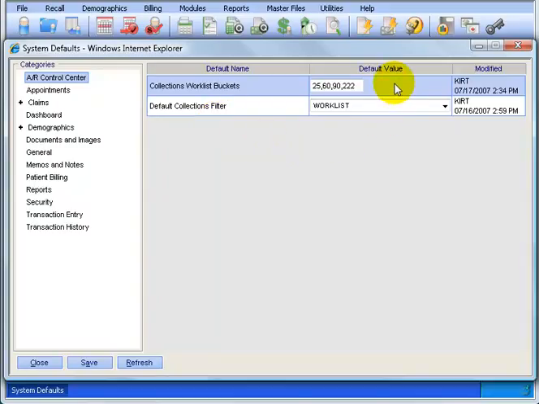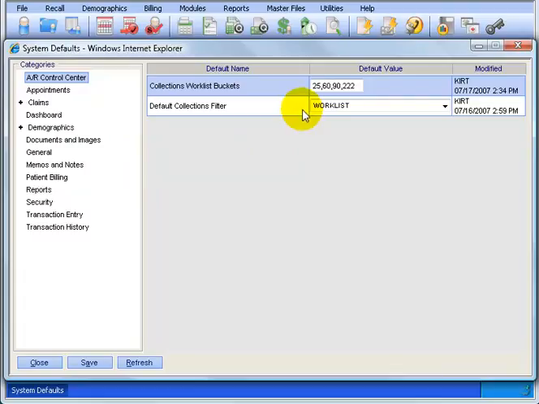Now what that means is that if an account is 25 days past due or 60 days past due, you can set up your defaults here. Now you'll watch the collection training video later on, I hope, and in fact when you're going through these system defaults you may not understand some of the things because you're just starting to learn the software. That's okay. We need basically a basis to get off on before we start working in the software and setting up other screens. And don't worry, you can always come back and make changes later on if you'd like.